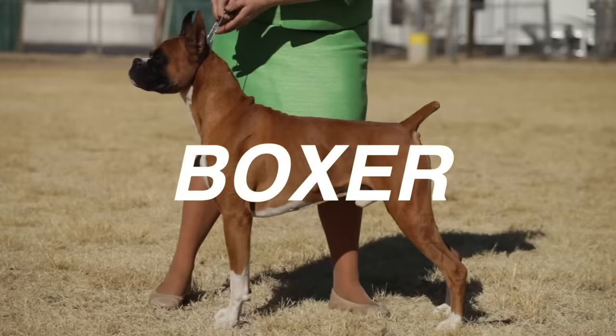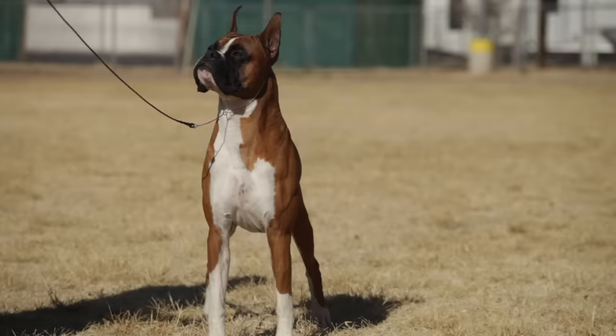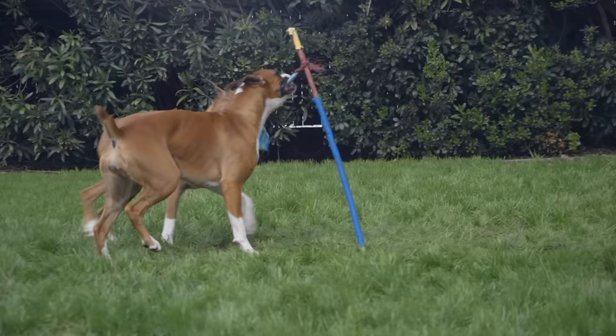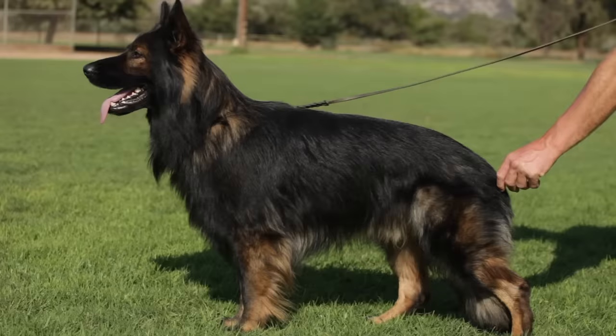Next is the Boxer. Life expectancy: 10 to 12 years. Weight: 50 to 80 pounds for a large male. The Boxer is devoted, fearless, loyal, energetic, clownish, brave, and confident. Energy level is on the higher side, but the extra activity won't hurt you and will probably make you healthier. Boxers are a solid home protector — loyal, brave, fearless, and they create strong bonds with their families. The best thing about a Boxer is the humor and light they bring to your life, along with exceptional athleticism and strong protective instincts.